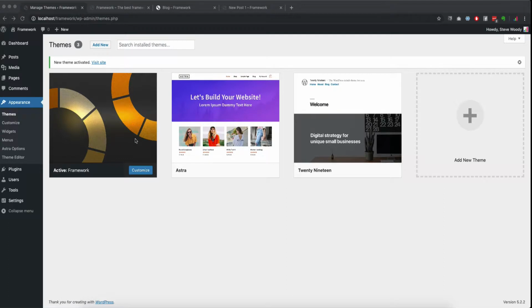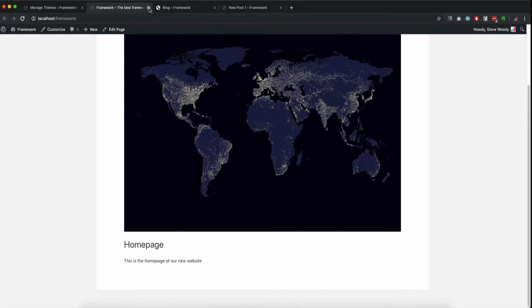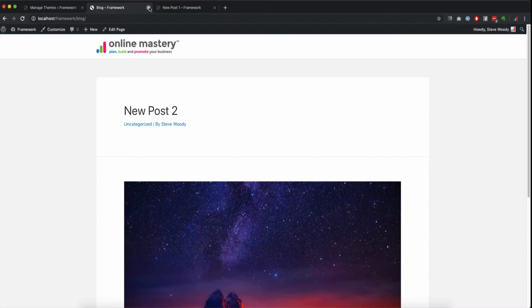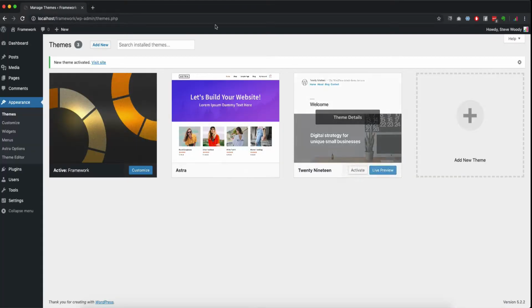So we have our child theme installed, we have our parent theme installed, and we have our backup theme installed. That right now is all we need to do. We've seen how it looks on the front end. We understand this. We can close all of these down now because we know that that works. So there are a few things that we want to go through. The first thing that I want to look at is the Astra Options.